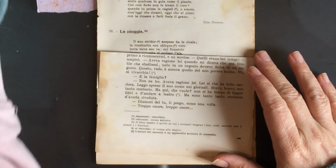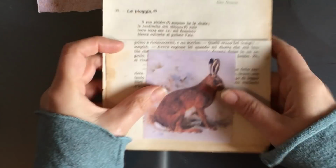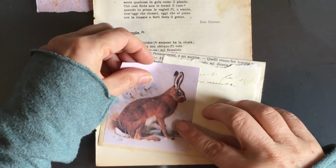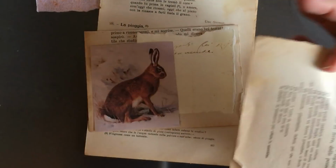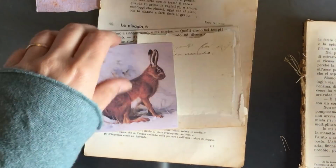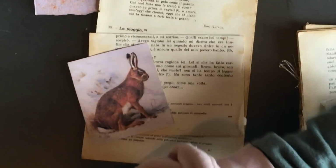But he doesn't go with the colour scheme. What about this one? I've got a bunny. I like the bunny too. That goes with the colour scheme. Probably could put that there. Put the bunny there. Oh yeah, I like that. I'm quite enjoying doing these big things. Now that was a very bad tear. Look at that. There and there. That doesn't matter. I'm quite enjoying, I'll glue on there, these big journaling cards done with the full size book page.